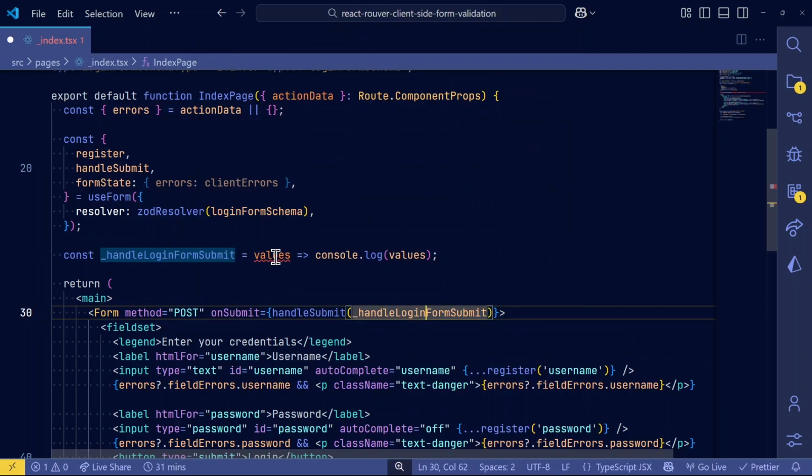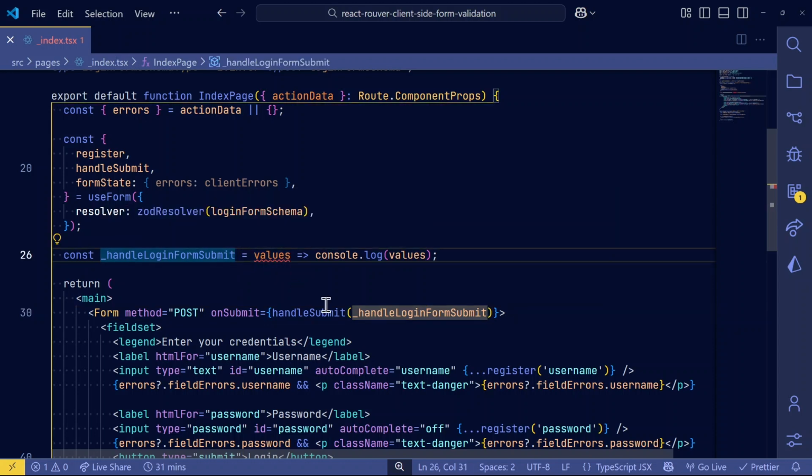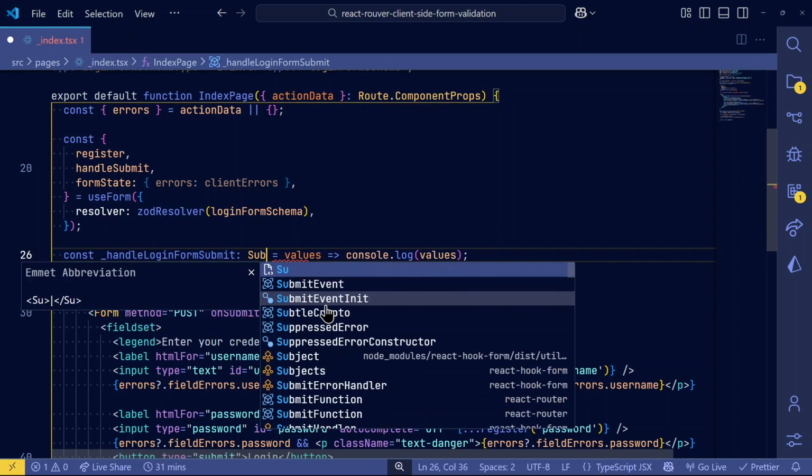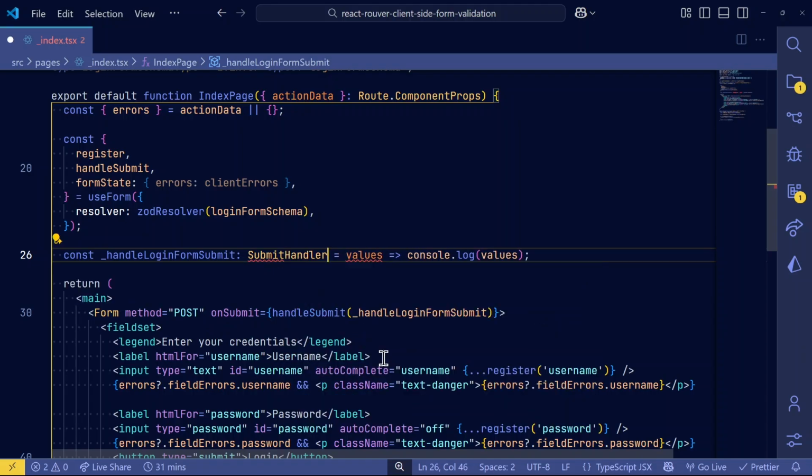It shows the error because we haven't used a type in here. So the type will be SubmitHandler from React Hook Form here.